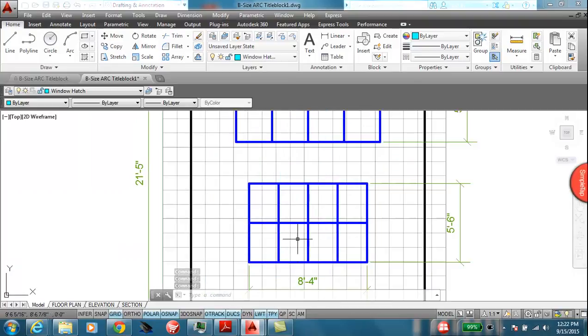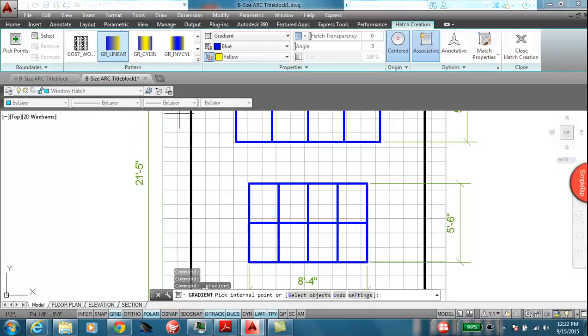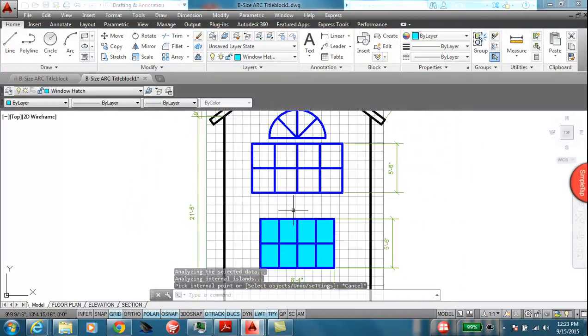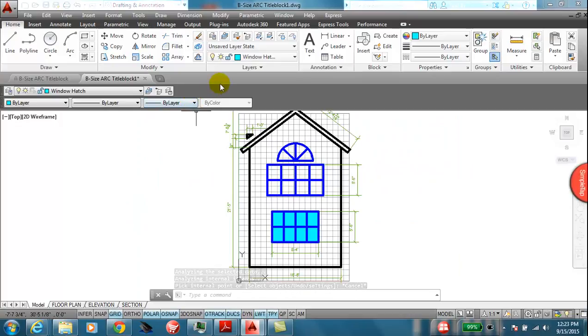And what I'm going to do then is go to my hatch pattern here, and I'm going to put a gradient hatch in. And I'll do the same for the other windows.